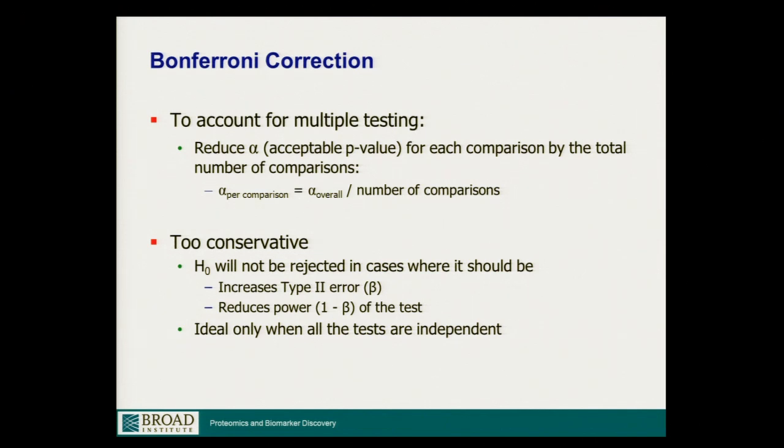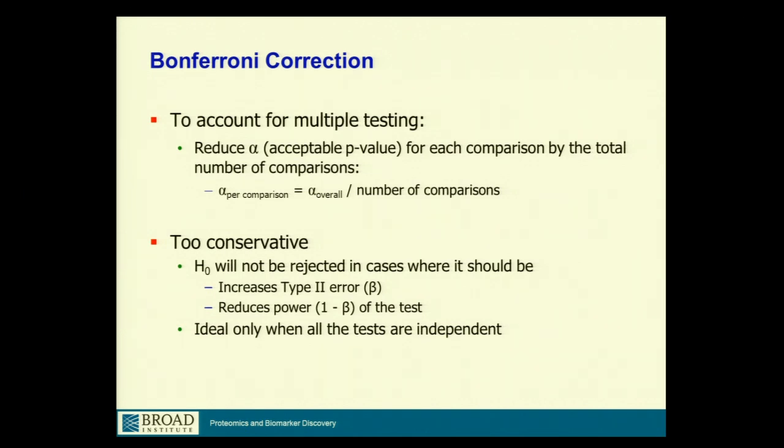The main disadvantage, this is a perfect thing. I mean, if you can do this and you get the things that are significant, you're golden. This is the most conservative multiple testing correction. And the problem with that is it is the most conservative correction. And in things like proteomics and genomics, where you do lots and lots of tests, many times if you apply this, you'll end up with all p-values being 1, nothing significant, nothing anywhere.